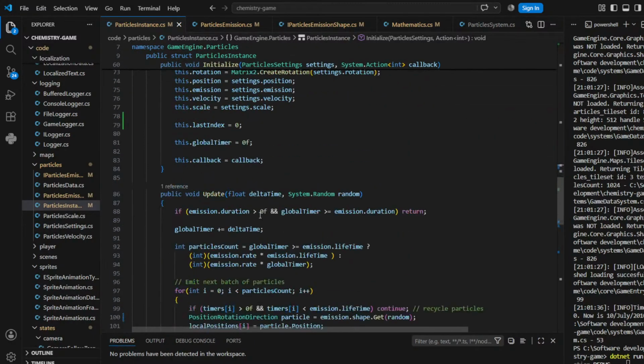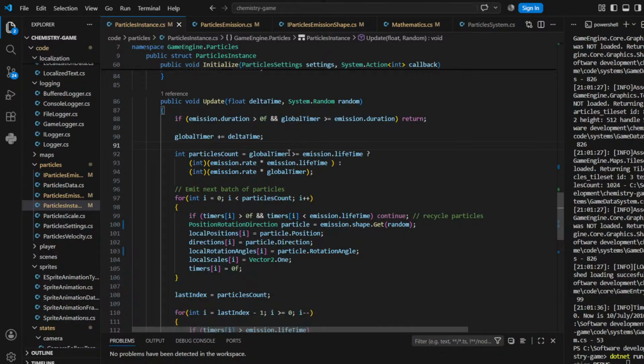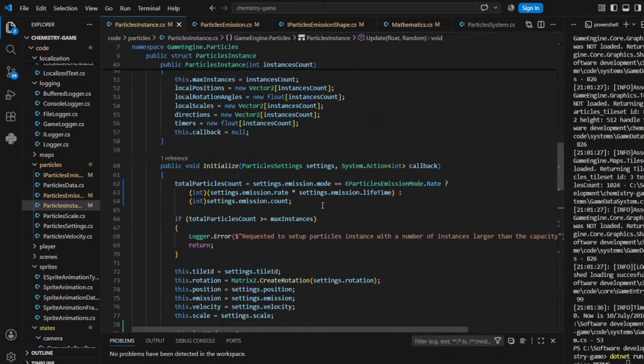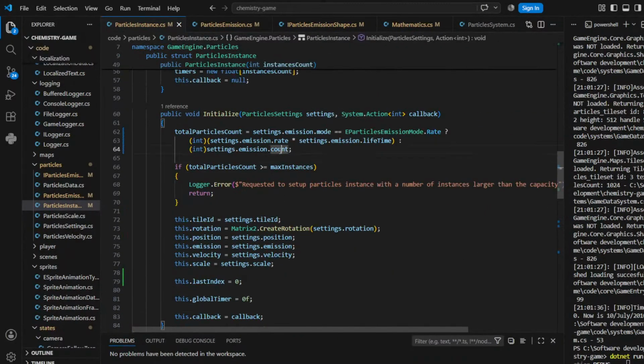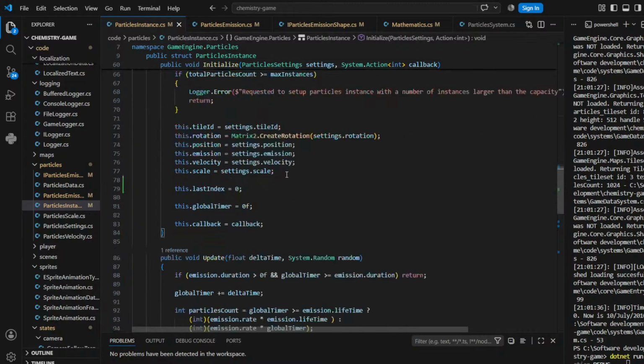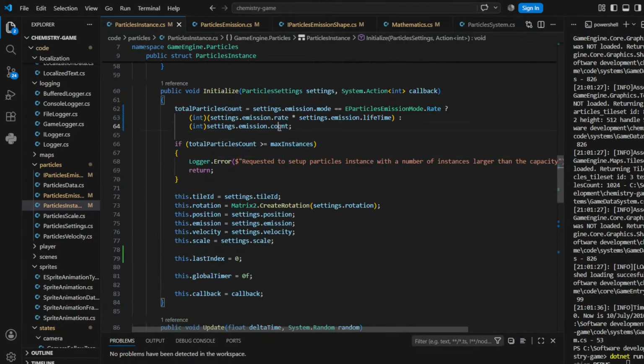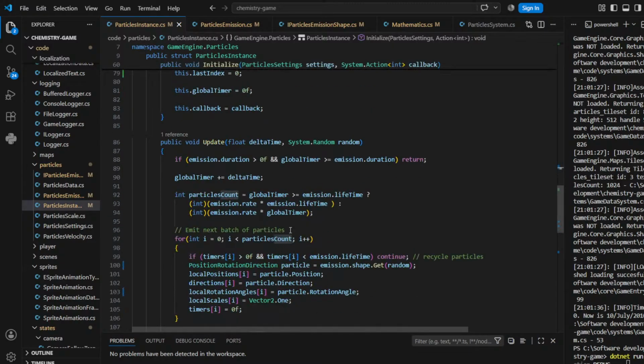Okay, then we have the total particles count, and then here down we also want to say that if we have a count, yeah, maybe I could make it differently, because you could also say that you want to emit a specific number of particles, but for particles that doesn't make too much sense. I think this is better.